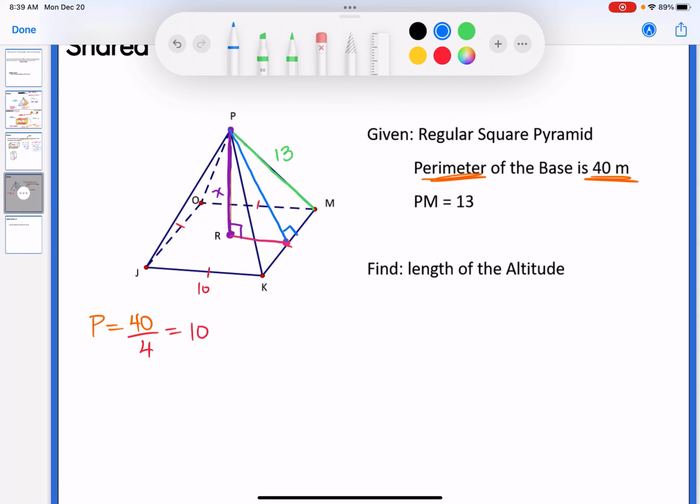All right, so let's see, what do I know then? Well, I know that this altitude drops to the very center of the base, and I know that a whole base edge is 10. If this is the very center of the base, then this must be 5, right? Because if it lands in the very middle and the whole thing across is 10, then it must only be 5 to get to the edge. I also know over here, since I have my isosceles triangle, that this is landing directly in the middle, right? So these are both 5 over here too. I don't know my slant height yet though.